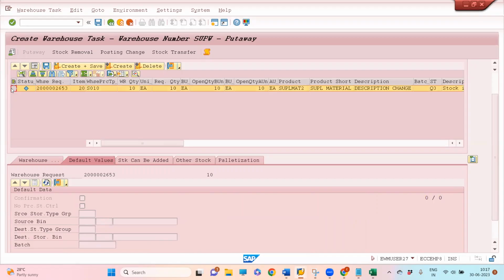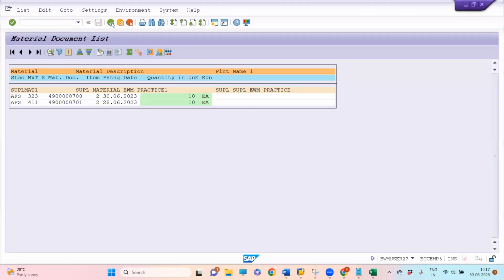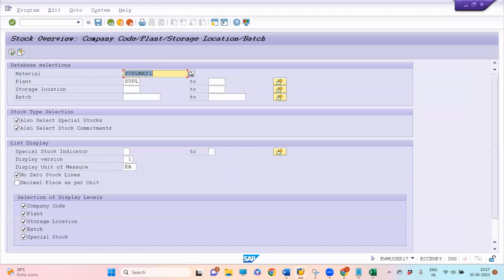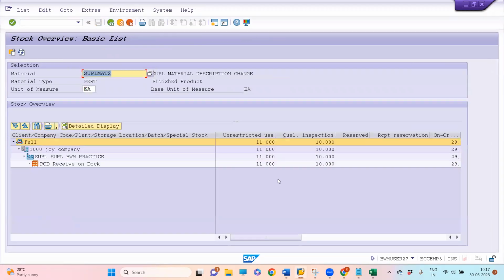Any confusion over there? No confusion, right? I am talking about the SUPL material 2. Let me see the material SUPL 2 in my warehouse before I show you. SUPL mat 2 is in ROD, for 10 quantity.